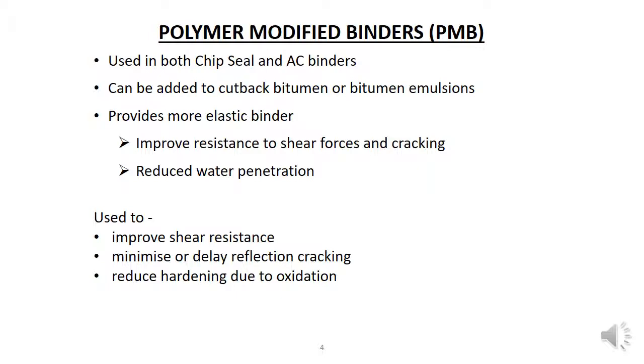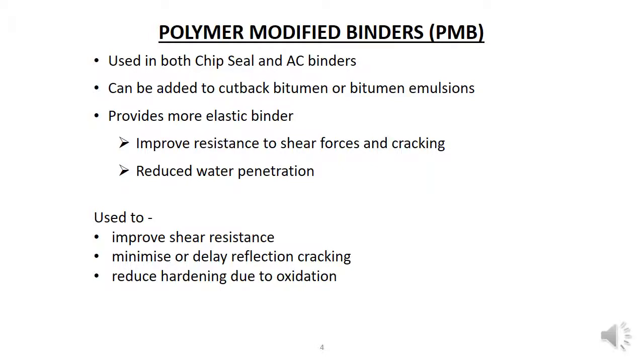Polymers are substances made of many molecules all strung together in a chain and are very common materials. The polymers used in PMBs are plastic or rubber compounds. For example, an early polymer used in PMBs was latex rubber, which explains the elastic properties that polymer can produce in a binder. More polymers have been developed since then, so latex rubber is only used in emulsions.